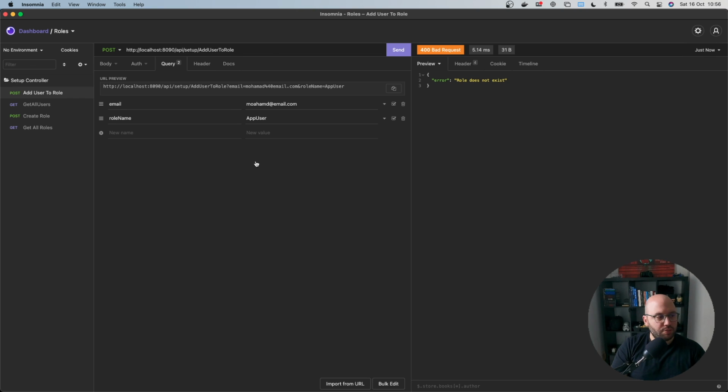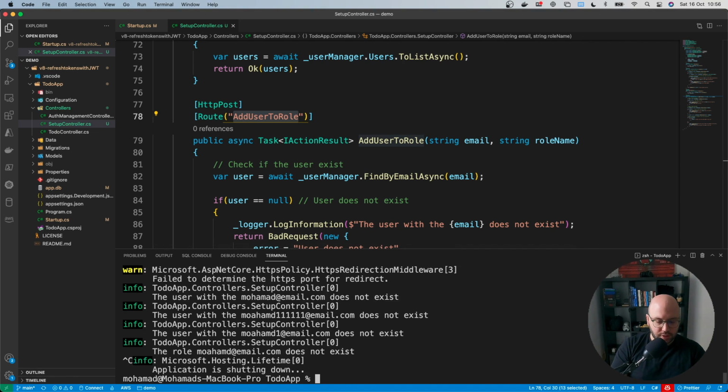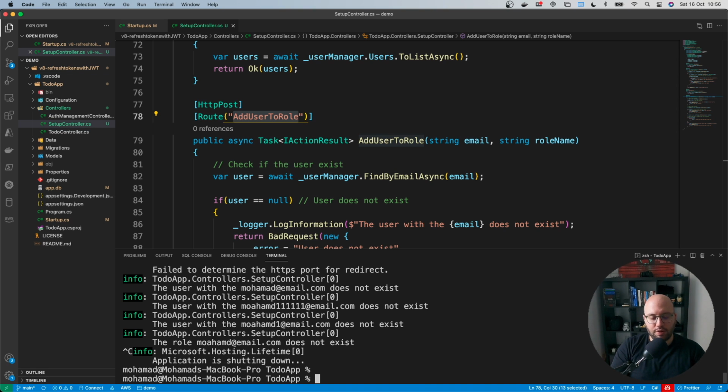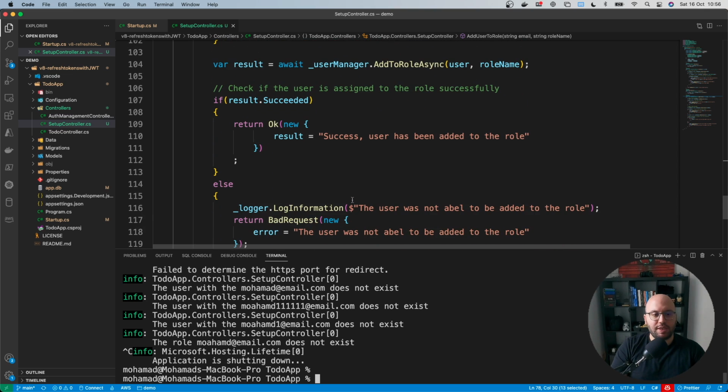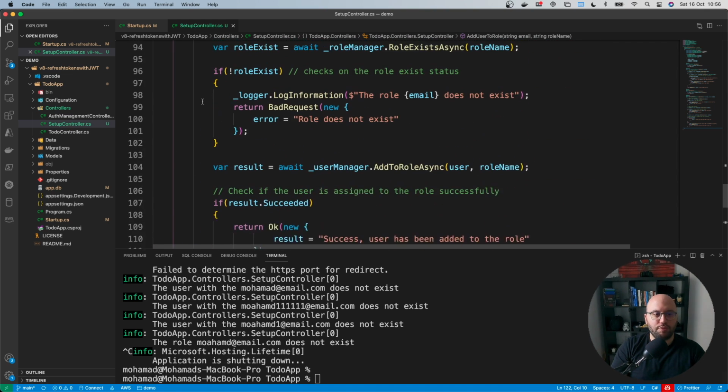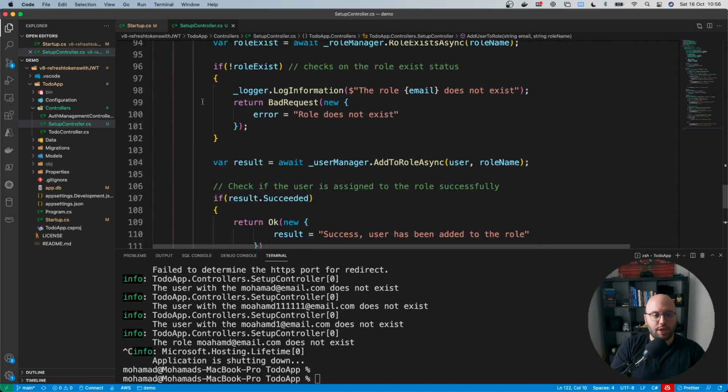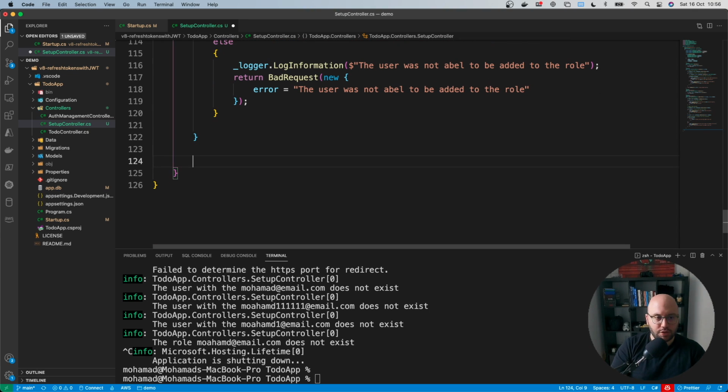Let's go back to Visual Studio Code. Let's stop this. And now let's add another method or action, which is basically going to be getting all of the user's roles. So after this, we're basically adding a new action method, and we're gonna call it HttpGet.